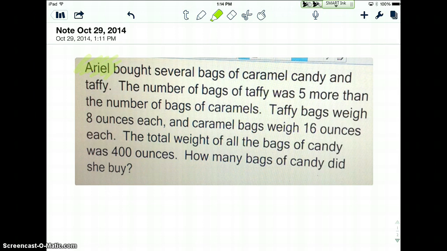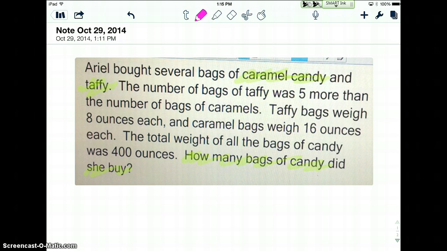I'm coming up with two equations, two variables that would represent this situation. So right off in the first sentence, I can already see two things that would represent variables, because it also comes back in the question at the end. So it says she bought several bags of caramel candy and taffy. So right there I have two things that we're talking about. And then it goes on to explain some things about those two things. And then the final question being how many bags of candy, which would be caramel candy and taffy, did she buy? So those are the unknowns. Those are what we don't know, how much she bought of each one. So that's why they're going to be variables.